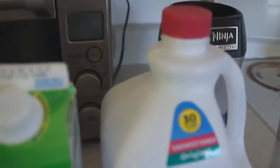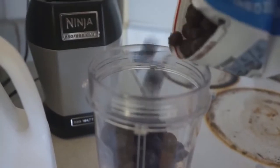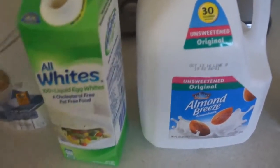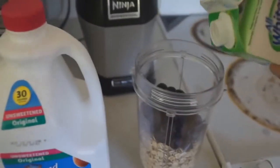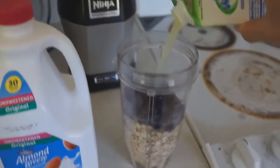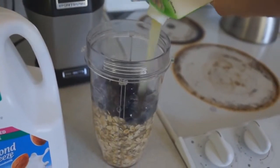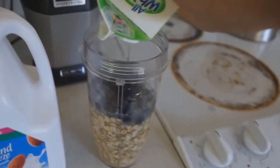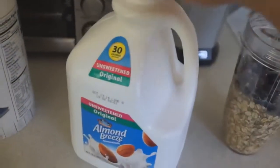So here we go. I'm having 2 cups of old-fashioned oatmeal, putting this into a shaker and blending it all up. Then I'm going to put in about half a cup of blueberries. I actually drink a lot of egg white — like in replacement of a protein shake. Typically I'll have about a cup of egg white, which is about 25 grams of protein, zero grams of fat, zero grams of carbs. So pure protein.